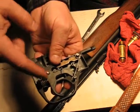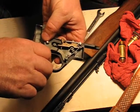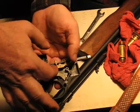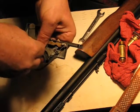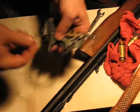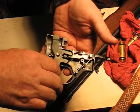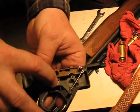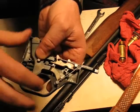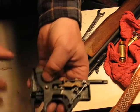And the other thing is this spring back here. All that does is add to the trigger pull, because the sear spring exerts pressure on the nose of this all the time anyway. So I've heard of people putting a lighter spring in there, but I've noticed that if you take that spring out altogether, it still works. I actually thought about cutting this off because it rubs down here, but then looking further, I realized that that's actually what engages the safety, so we can't remove that.